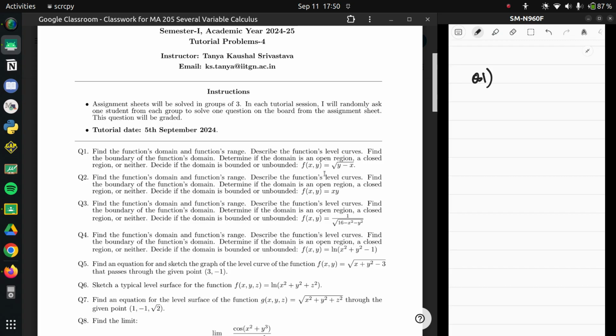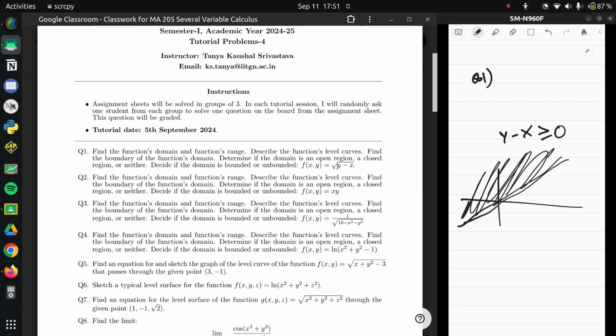So you have the square root of y minus x. We want the domain of this function. It's a multivariable function, and so the domain would be that y minus x is bigger than or equal to 0, which is to say all such coordinates, right? If I had to draw it in the xy plane, this is the y equal to x line, this is everything lower, this is everything here. So this whole shaded area along with this whole line. So this is a closed region, right? Because the boundaries are also included.